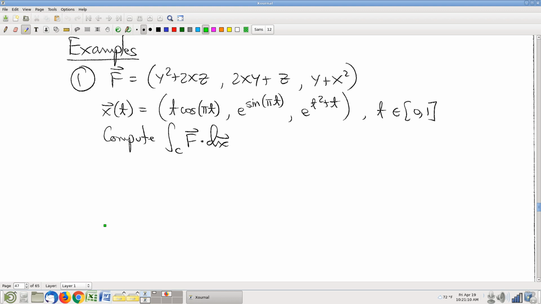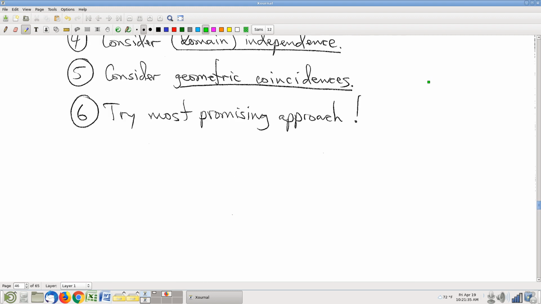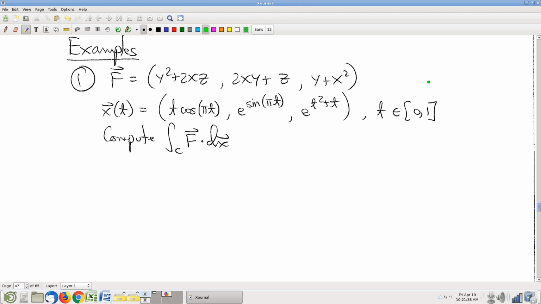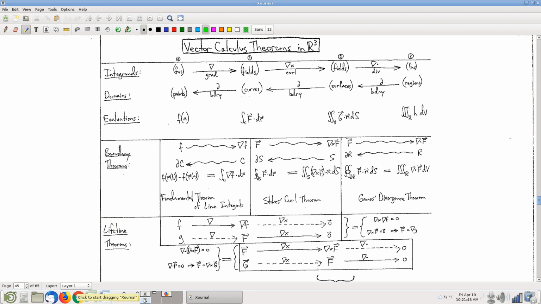Okay, so back into the material. Remember, there's a list of examples that I wanted to go through on the Chapter 15 material. So this is not specifically 15.7. This is Chapter 15, let's call it review in some sense. Along the lines of, how do you apply the many theorems that we've talked about? Strategically speaking, I want to compute line integrals and surface integrals. What's the most effective way to use our various tools to do that? So I'm going to show you how to implement this strategy, how to make the most use of our diagram that I have here, right? It's a little bit overwhelming to look at it once, right? But how is this a useful tool?